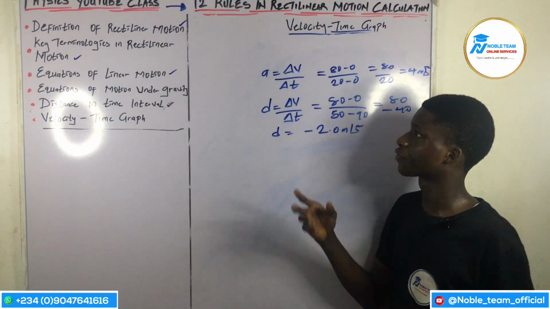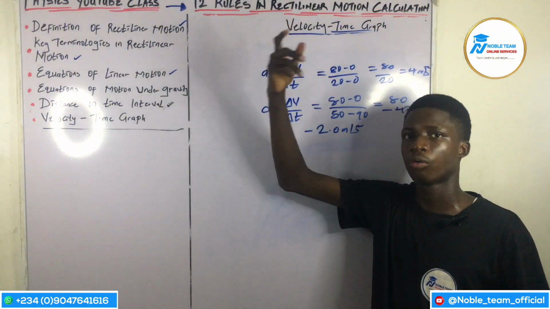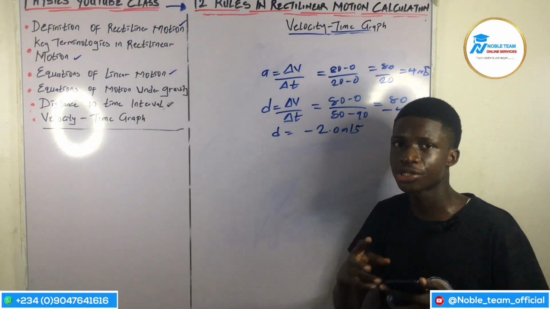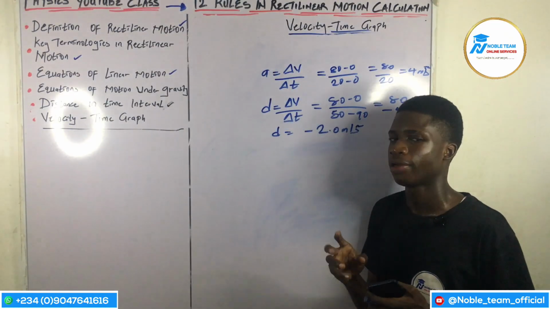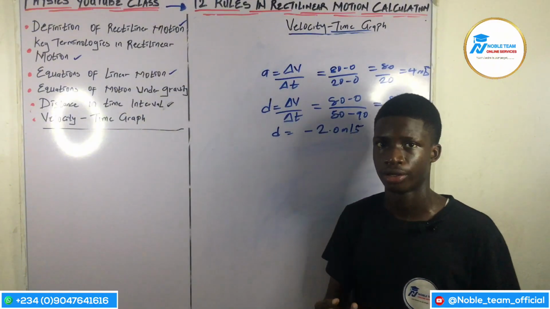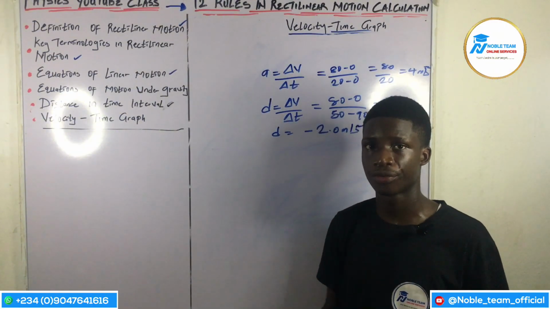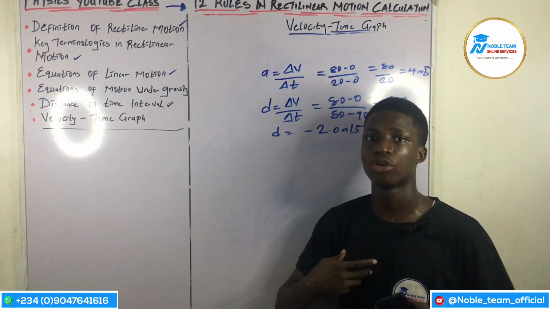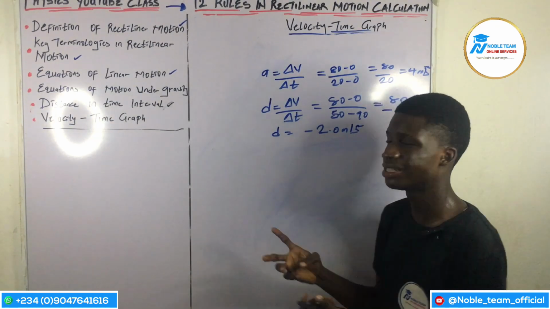Alright, so we have solved from question 1 to 19 and there's one question remaining. I'm not going to be solving that one question. You understand? You are going to be the one to solve it for me. And it is going to be under VT graph. I want to know if you fully understood what I explained under VT graph.